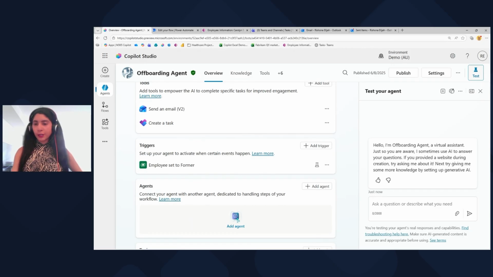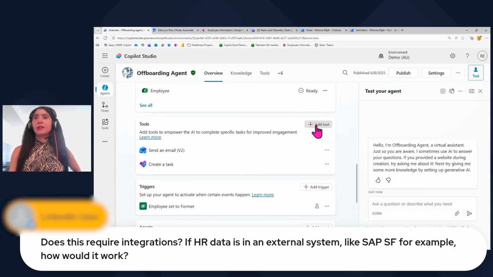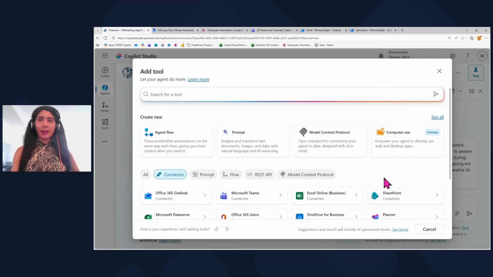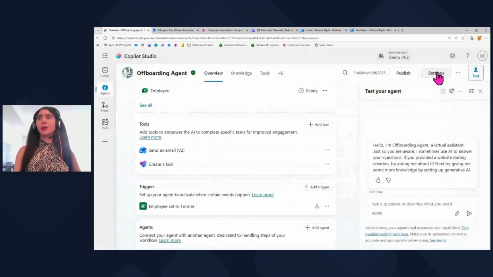Just taking a read through the questions that we've got. Not sure if I answered this one before. I think I might have, just on the different systems it can connect to, like SAP, Salesforce. Yeah, so I've just used the Microsoft ones for today. But really, we've got a wide range of different connectors that you can hook it up to. So it doesn't necessarily have to be the ones that I've shown you today. There are a good number of ones available here that aren't just Microsoft. So SAP, Salesforce, it can definitely work across the non-Microsoft things as well.